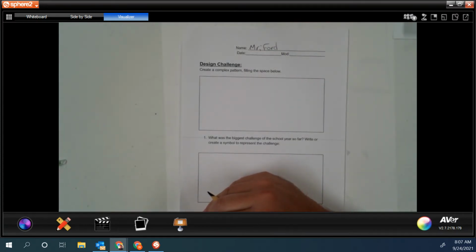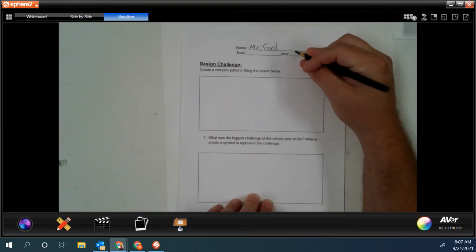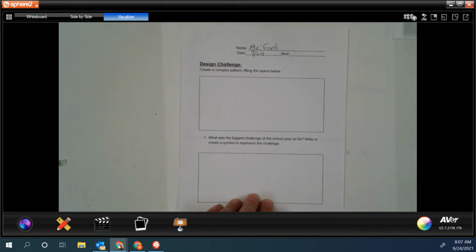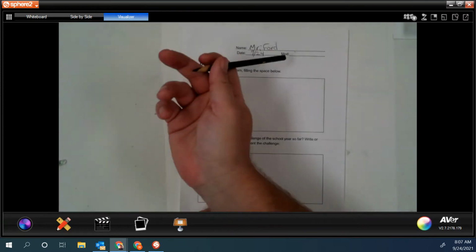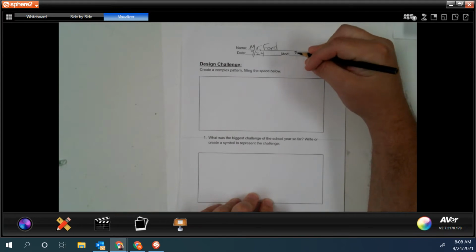And it's important to do this legibly, meaning that it can be read. That way, not only me, but other people are able to tell if it's your work. Today is the 24th, so 9/24. It might be a different day when you do this assignment, but I'm just going to write 9/24 for today. And then your mod, it depends on your grade level, but I'm just going to put 3A.